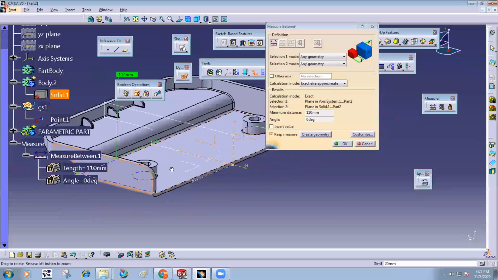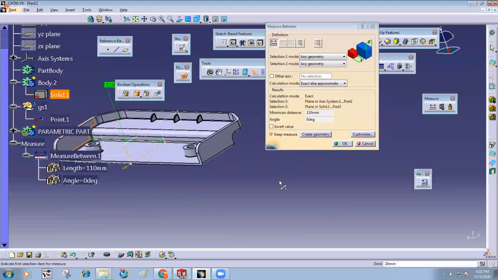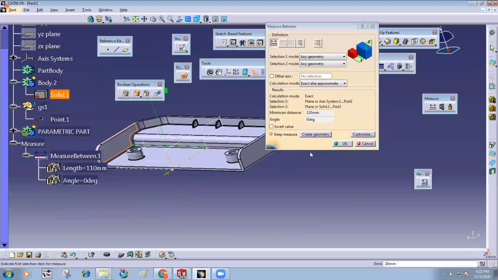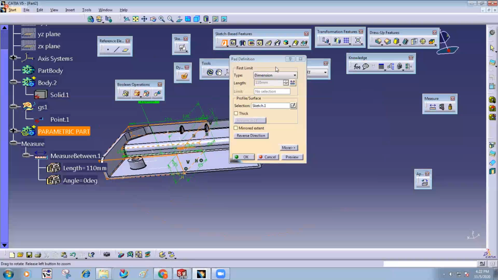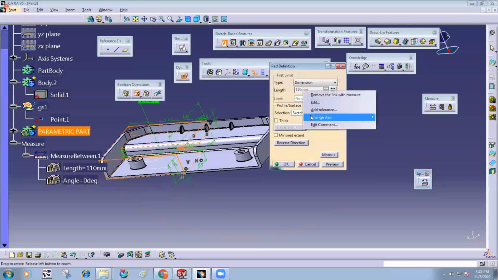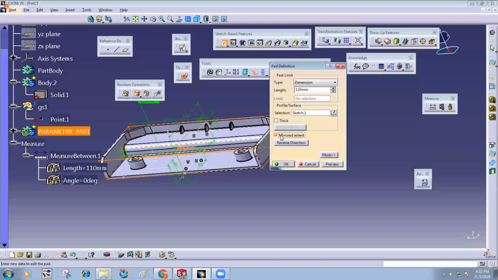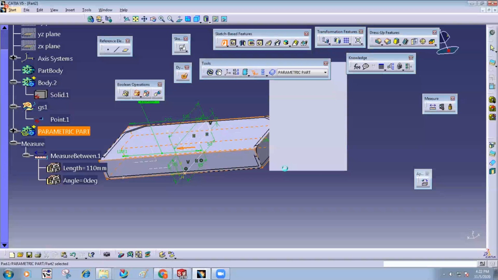This to this one. Right click. Remove link with the measure. Mirror extent. Preview. Okay.